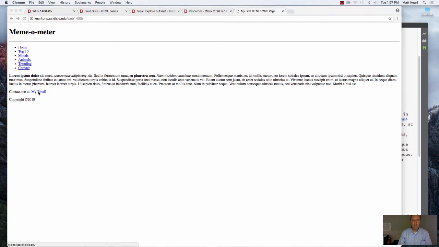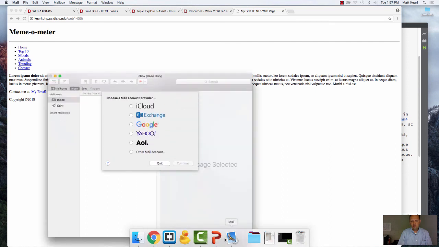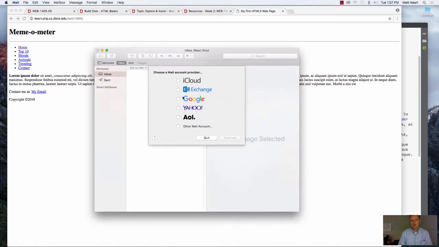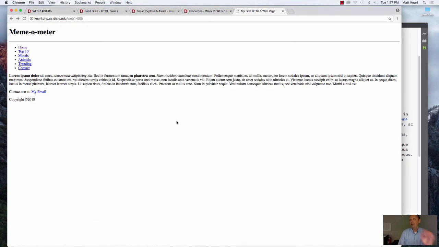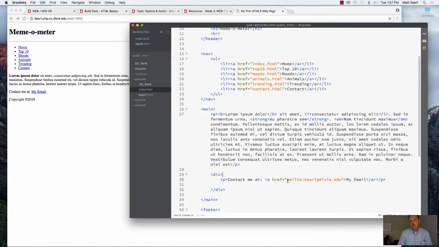I click on that and it launches the default mail editor. You can see it tried to pull up mail here. I don't have it set up right now, but it would populate my email address in there and let somebody send you an email. A very old way of doing that. The problem with this today is a bot could go through and scrape content and just collect your email address in plain text and then put you on a spam list.